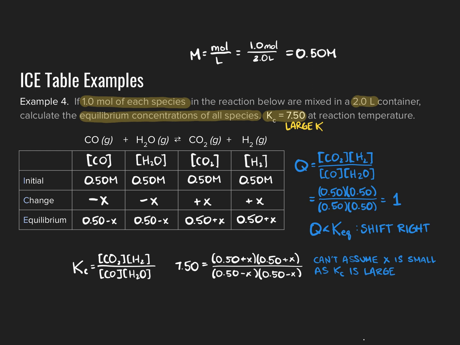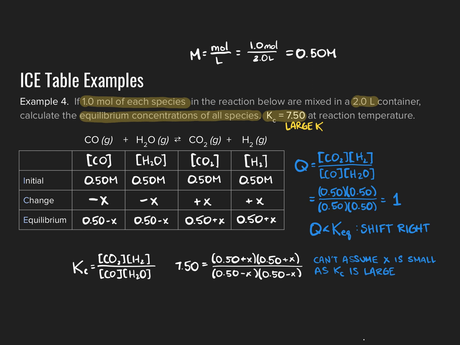Alternatively, number two, if I look at making an assumption here, and I did assume that X was small compared to 0.50, that would simplify my expression down now to essentially 7.50 is equal to 0.5 times 0.5 divided by 0.5 times 0.5, which I know is equal to 1, which is entirely mathematically false. So clearly we are not in a position here where making the assumption makes any logical sense. So instead, we're going to try to take some alternate mathematical pathways to get to a solved value of X. And happily for me, I've got a pretty easy one here.